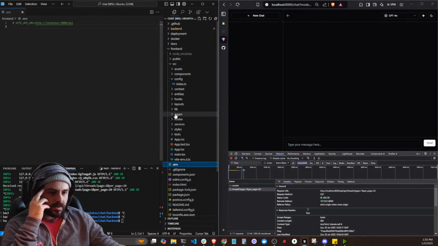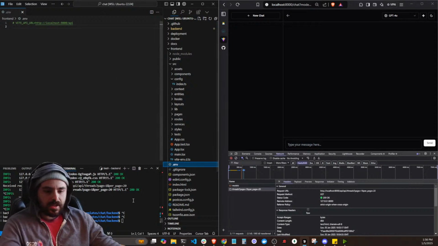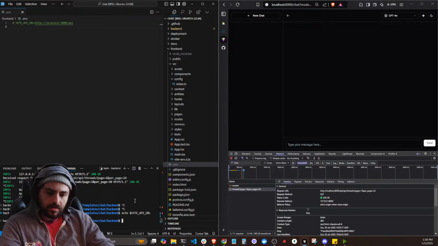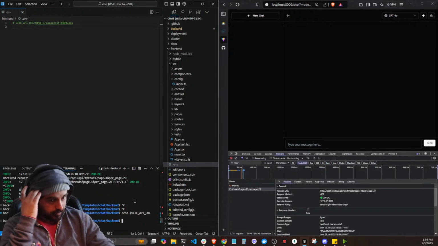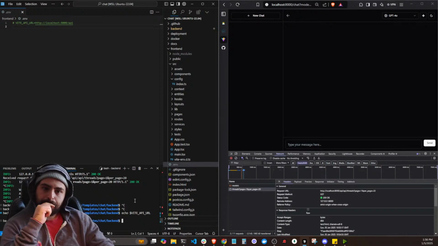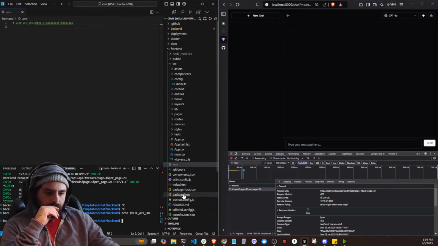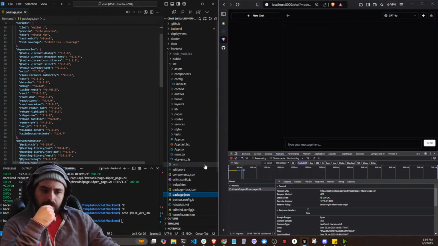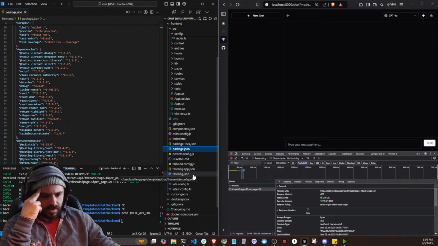It shouldn't be. Is it because Vite has... is Vite API your echo Vite API URL? It's gone. Weird. I don't think I define it. No. Is it part of a config?